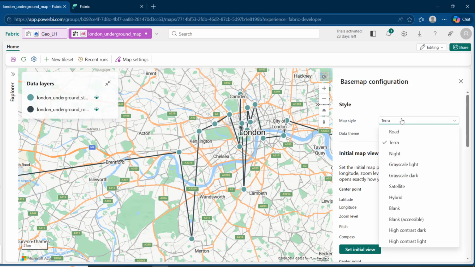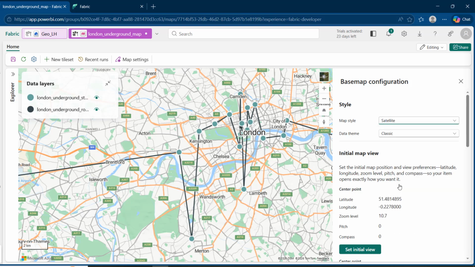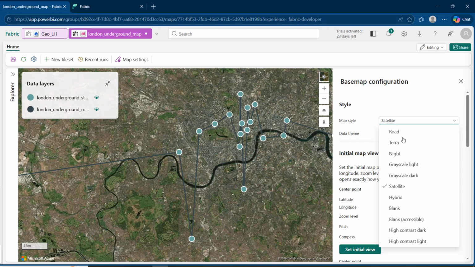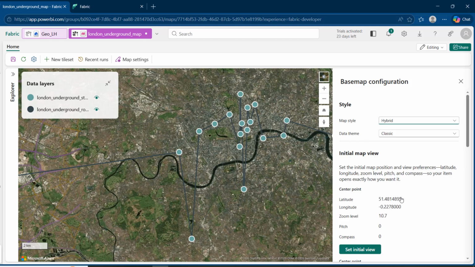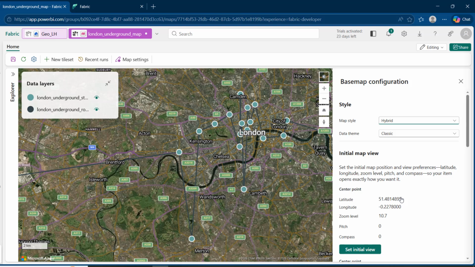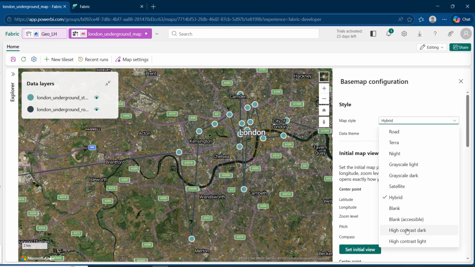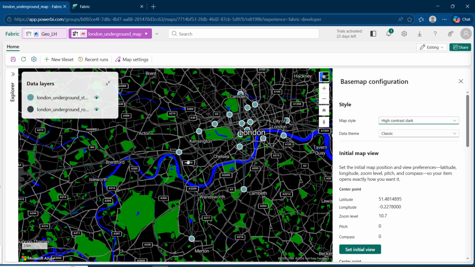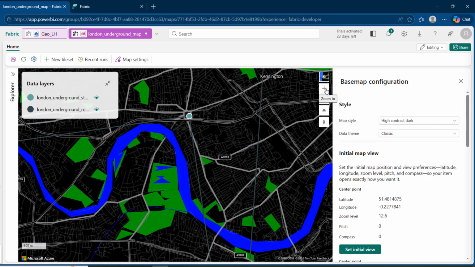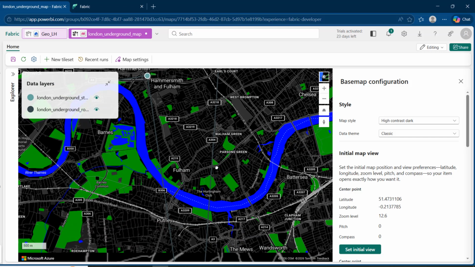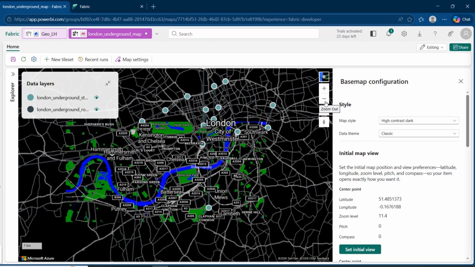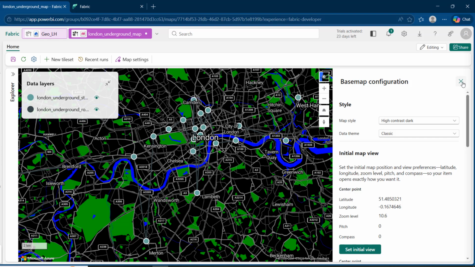We also have some other map styles such as the satellite. So when I click on that, just wait for a couple of moments, and then we can see how it looks from the satellite view. And then we can also, for example, choose the hybrid, depending on which of the map styles you intend to use. We can also use the high contrast dark, which is a little bit awesome. So we can see the Thames River, which flows across, and we can also use the zoom in. So there we go. This allows you to zoom into the data points you intend to work with, and then you can also use the zoom out controls. I'm going to close this for now.